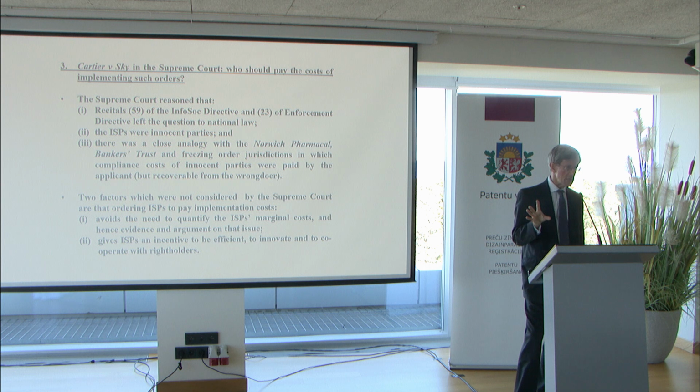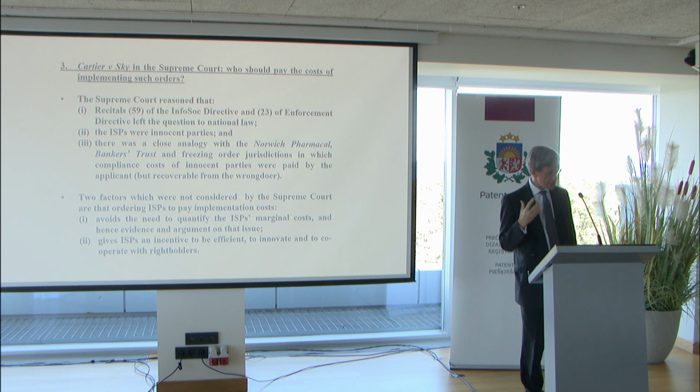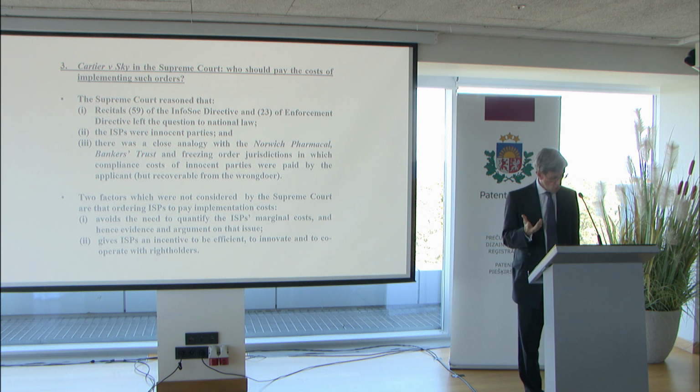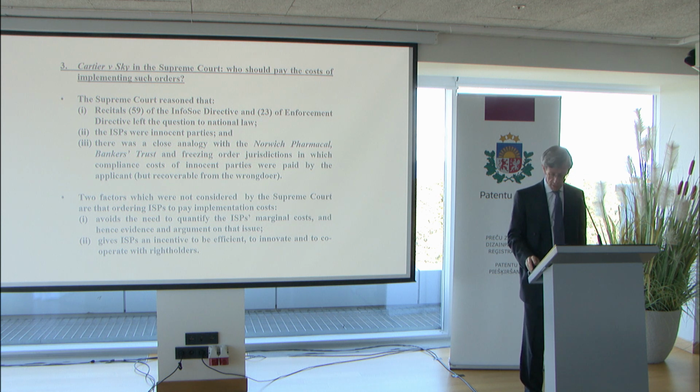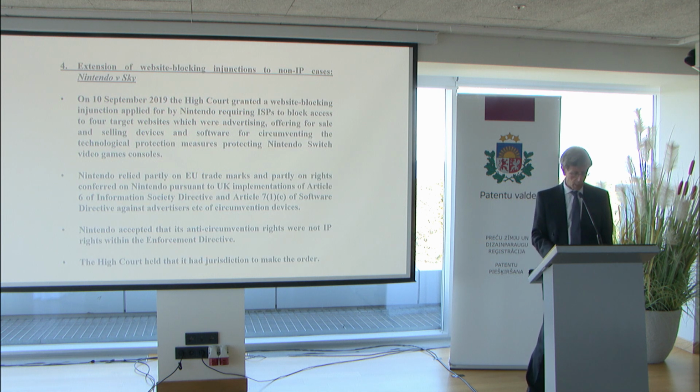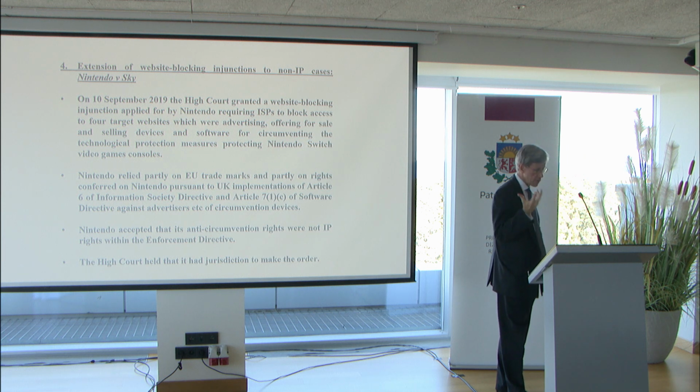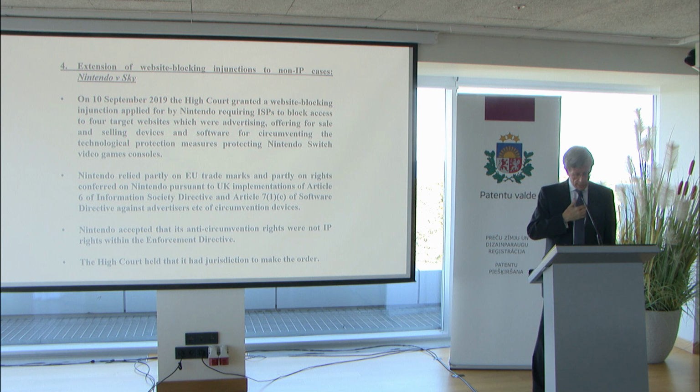Interestingly, when you look at the Supreme Court decision, 2 factors which are simply not mentioned, and therefore I don't believe were argued in the Supreme Court, is that ordering ISPs to pay the implementation costs has 2 advantages. Firstly, it avoids the need to quantify the marginal costs and therefore avoids evidence and argument on that issue. Secondly, it gives ISPs an incentive to be efficient, to innovate and to cooperate with right holders. But as I say, those points don't seem to have been made by the right holders in argument before the Supreme Court.